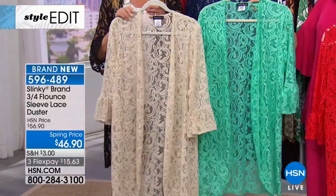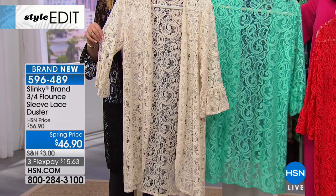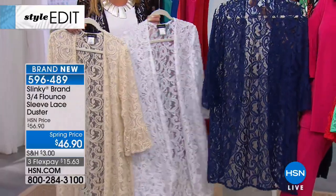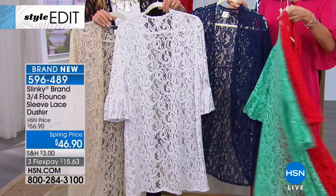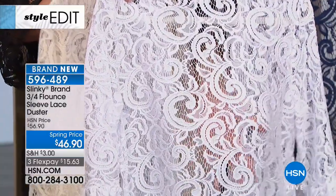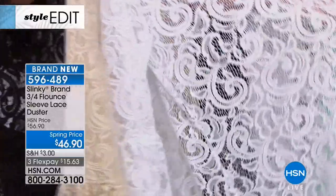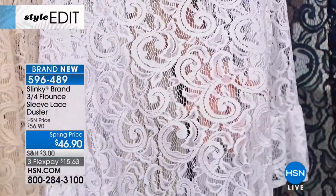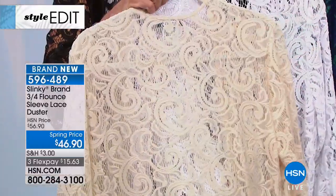Look at the mint — I love the mint with soft yellows, pinks, and navies. Look at it up close so you can just appreciate how beautiful the pattern of this lace is. Stunning. And this navy blue — we're going to show it on Regina over yellow. And then white — so those are all your color options. Brand new, very first airing. Only about a couple hundred to go around in all colors. This is a very expensive textured novelty lace that's stretchy and spongy on your body — not lightweight, not cheap, not scratchy. Soft and spongy and feels delicious.